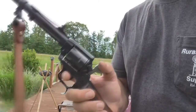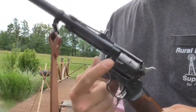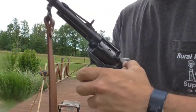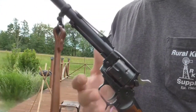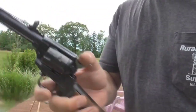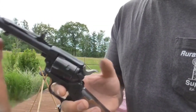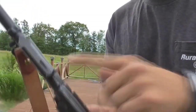Now, something to remember, this is no Taurus Judge or whatever it is. One, you're not going to have the blast shields here. So it is super important that you keep your hands behind the cylinder, because it'll mess your hands up pretty good, even if it is just a 22. Now, the other thing is, she's a single action, because this is obviously modeled after a single action Army. So you see the old standard sights, and they added the buckhorn sights.